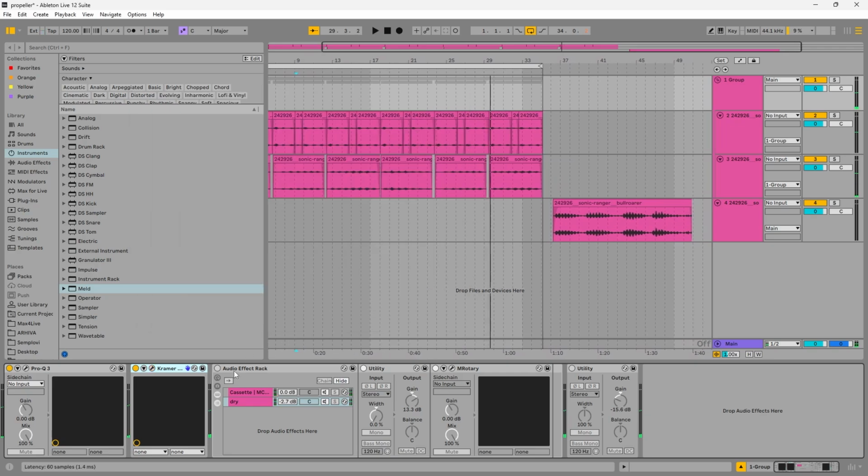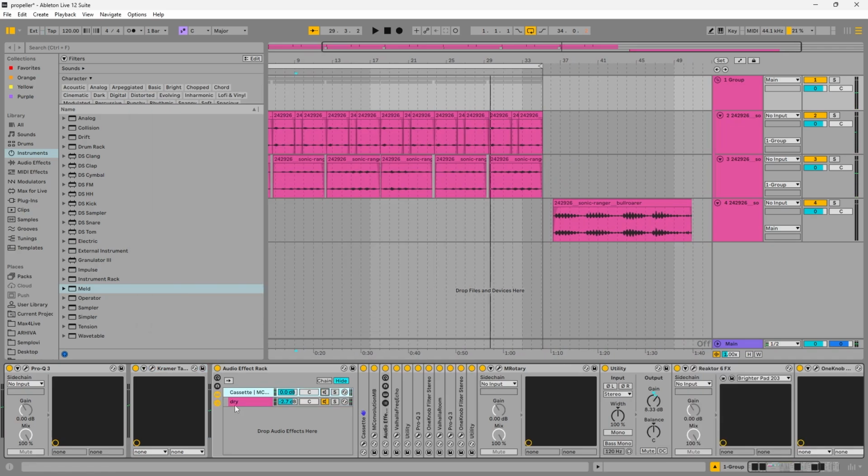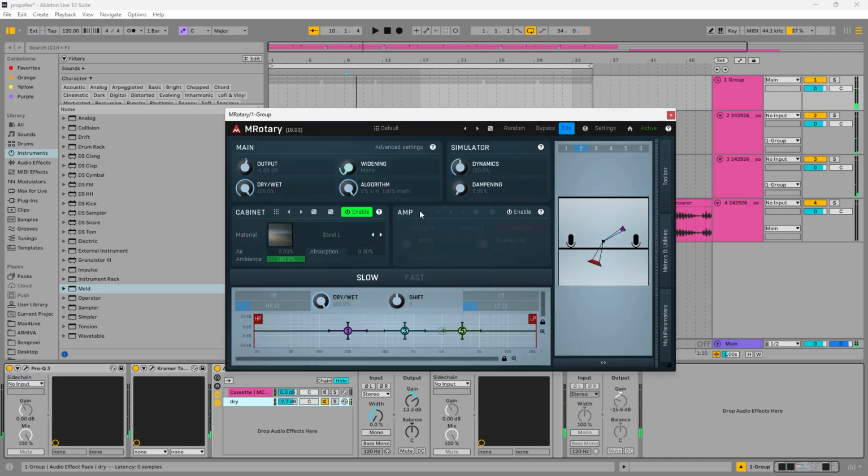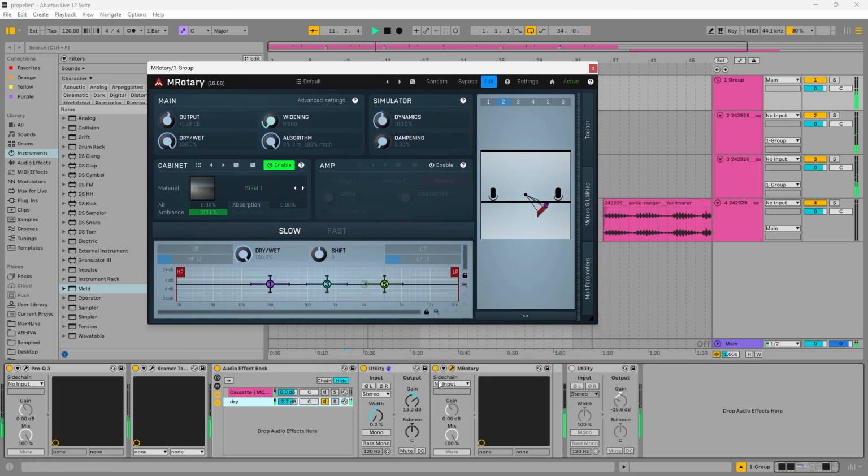And yeah, this one is mono, and it's getting affected by this rotary, which again, I mean, this is great.